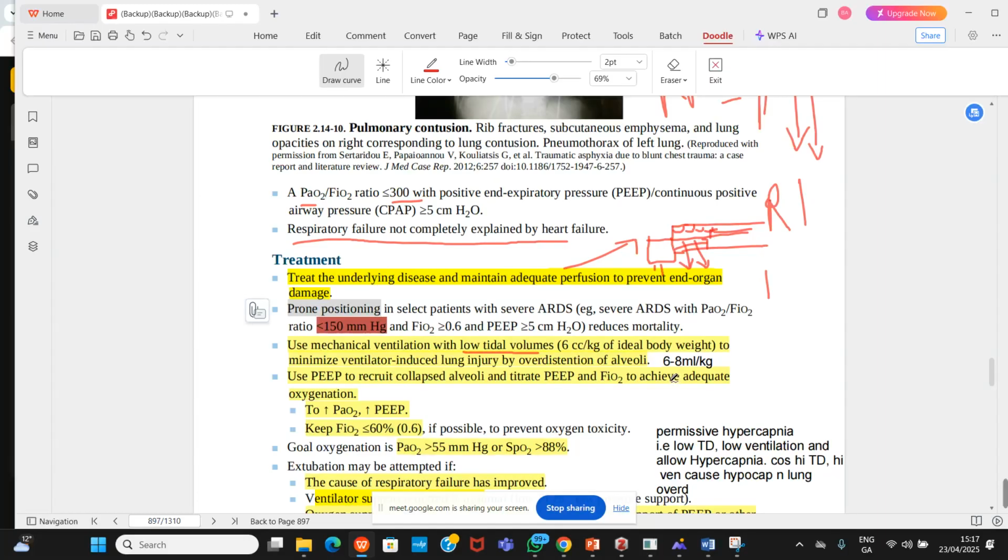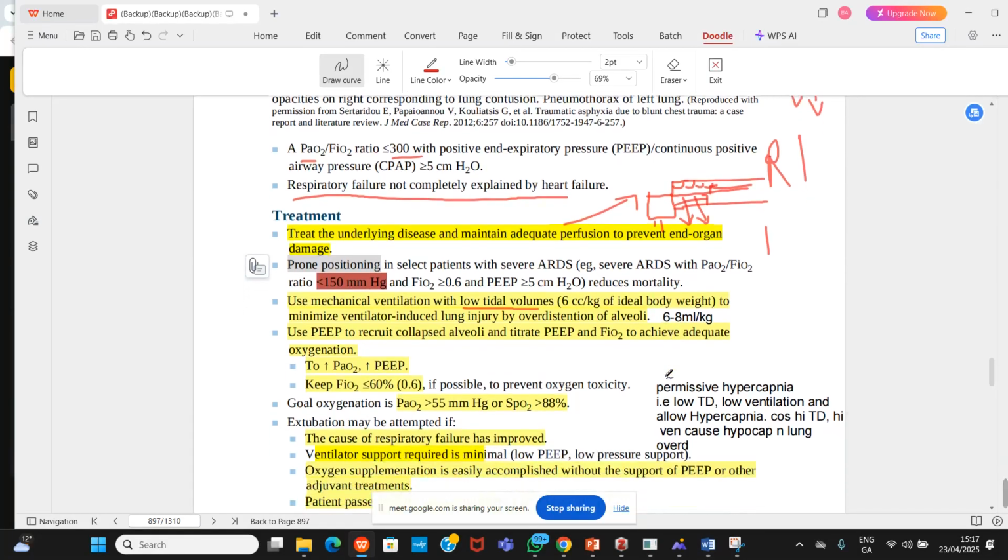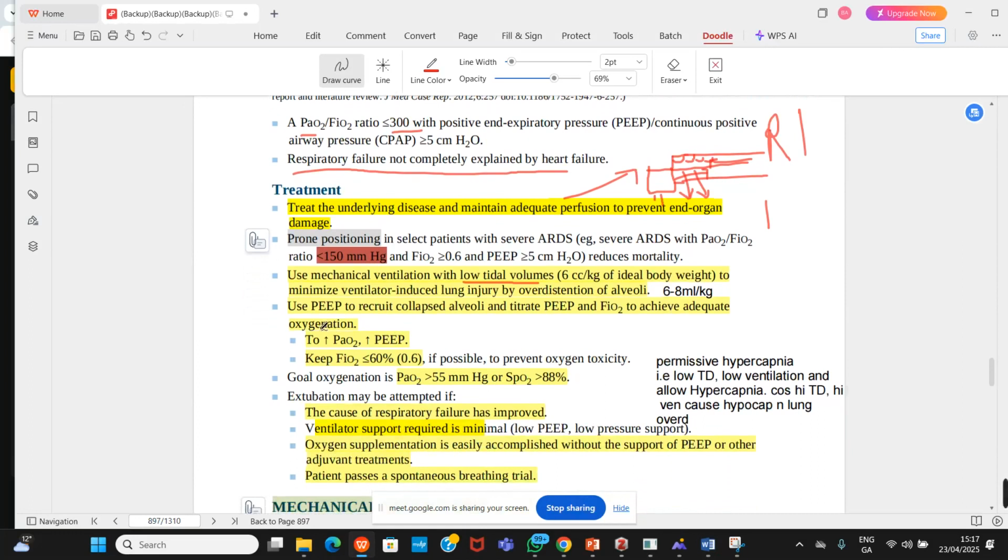So we are going to be taking ARDS as a form of restrictive. You use low tidal volume, less than 6 milliliters per kg. The ideal is between 6 to 8. When you place them on mechanical ventilation, you can just use 6. Put it at 6, it's okay. Then don't forget, you also want to increase the respiratory rate, so this is to increase ventilation.